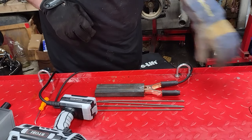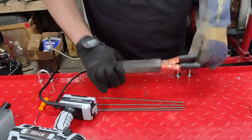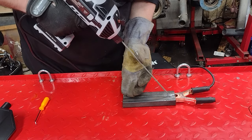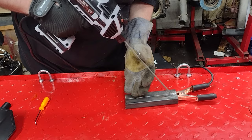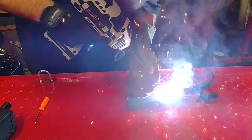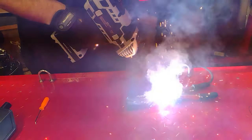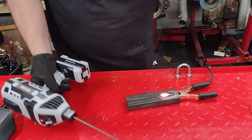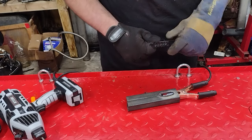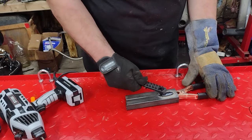I struggled when I started to get a puddle going, but then after just a little bit, it actually did start to make a little bit of a puddle. So let's try that again. Now, full disclosure, I'm running it on the highest heat setting, literally just to see if it trips a breaker or explodes in my hand, hence the really ugly fat weld.